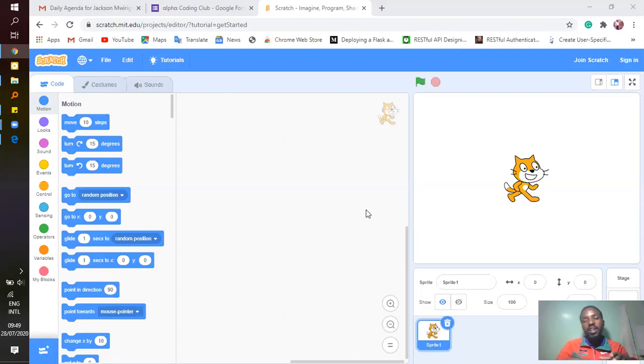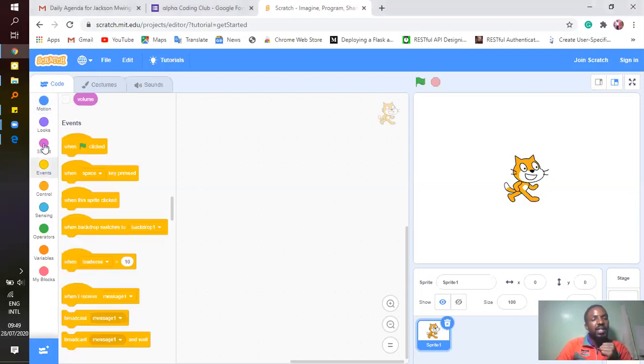There's a block for moving. There's a block for anything to do with appearances and shapes. There's a block for events, for responding to an external event, like for example, when you click a certain key, or when you hit a button, when you do something from your keyboard. When you move a mouse, an event occurs, and now the program should respond to that event. So all those are found in events.